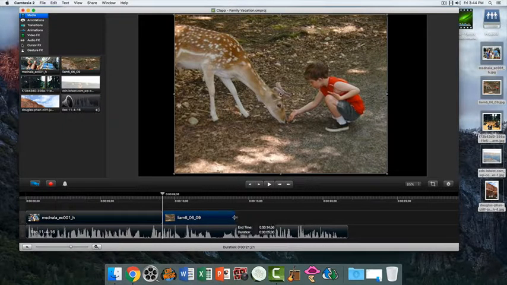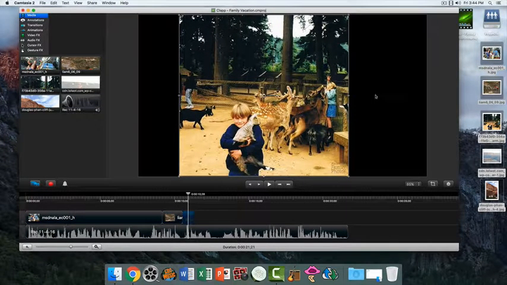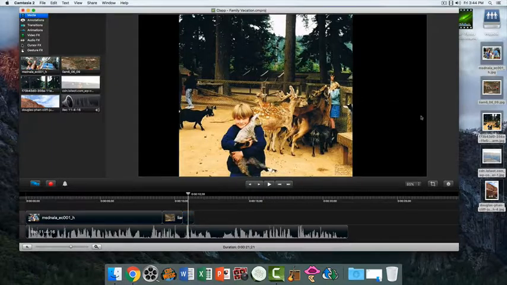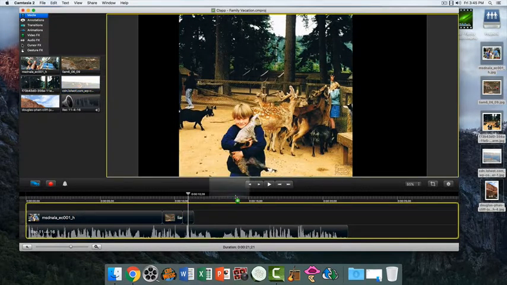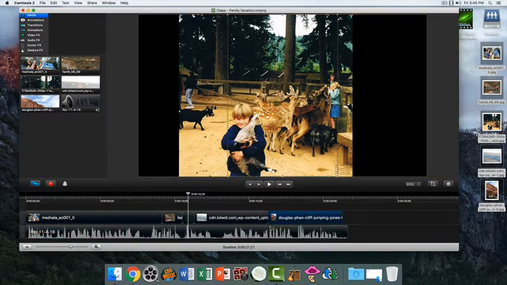I might want to have two pictures of my deer feeding moment, so I'll put in the second one right next to it and then trim it down. The playhead will show you what's going on at that moment, so if you need to, you can just move it on over to get to the next part. Here we go. Perfect. Then I'll add my last two pictures, and here I am just pretending that my pictures are going in with the content of what I'm saying. You will need to make sure that your pictures match up to what you're recording.